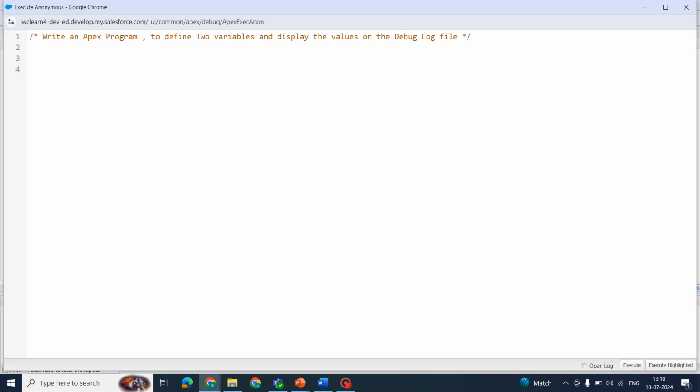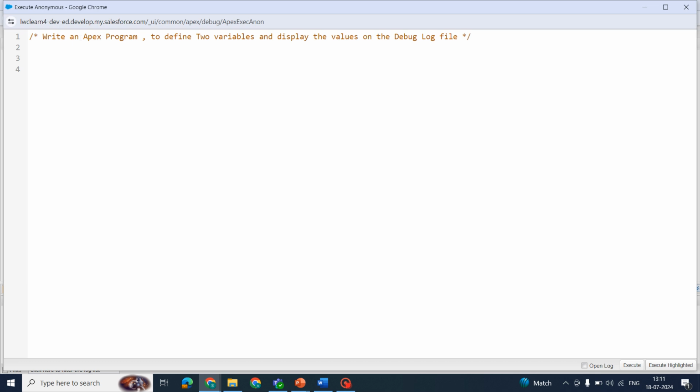Okay, so generally, how we can execute, or how we can view the logs which have been provided by Salesforce. So here, the use case is we need to define two variables, and we need to display those values on the debug log file.